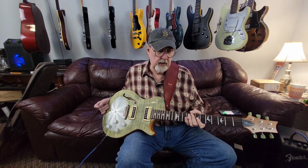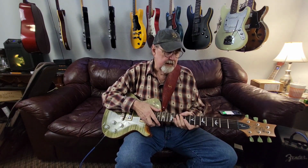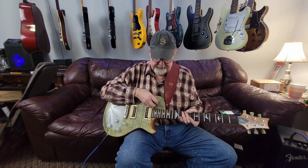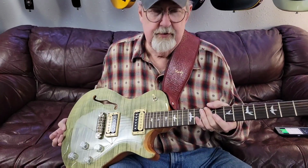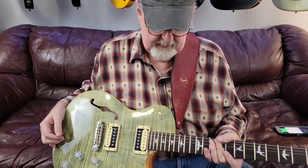Whenever I'm playing a gig where I'm going to have to go back and forth between jazz and rock and pop, this is a guitar I like to take because it can get all of those sounds pretty easily. It's a very simple guitar: two pickups, three pickup settings, two tones, two volumes. As usual, when we test a guitar, everything's wide open, so that's the way you'll hear it today.